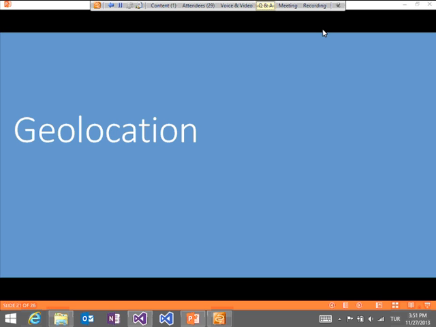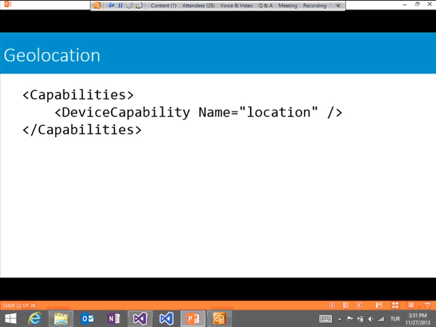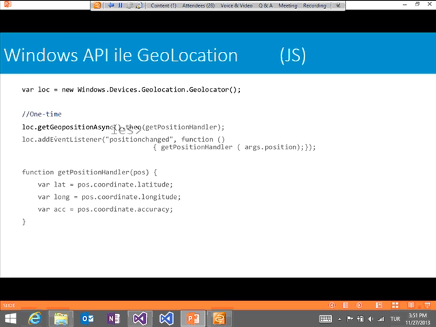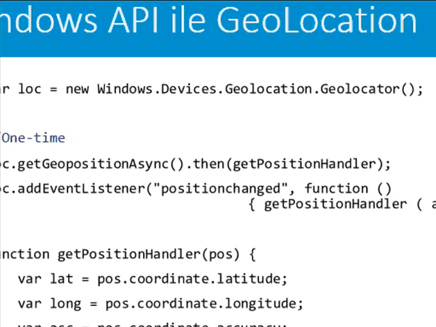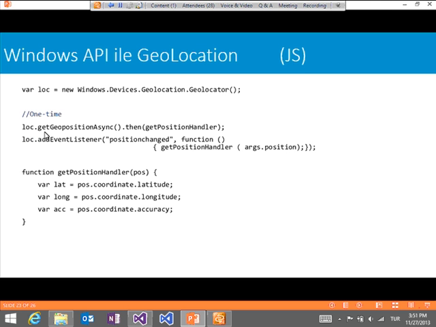Then after that, we will move to the samples, and let me go to the geolocation. Whenever you go to the capabilities, you will see the device capabilities, and there will be a location. Whenever you select it, it will get your location. For example, you create a geolocator in your application, as we did in our last session, the location-based application with Bing Maps.